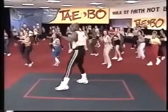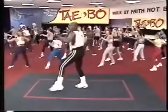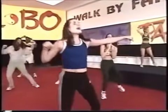Now, cross corner. One. Yeah, there you go. We just add a little step to this. Make it some more fun. Like a dance step. That's all you're doing. It's going corner to corner. You keep going corner to corner, corner to corner. One, that's it.